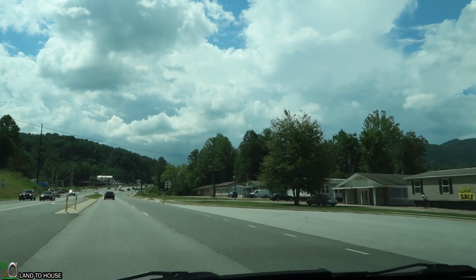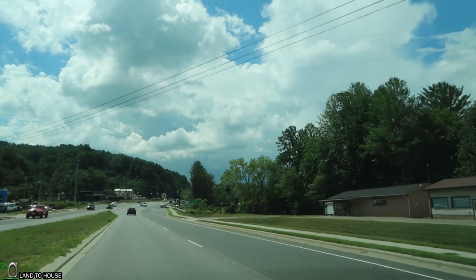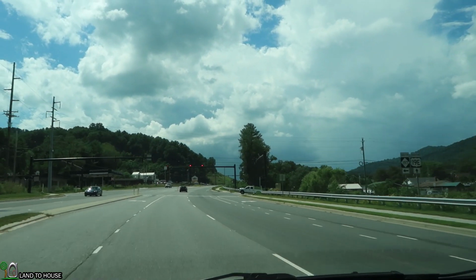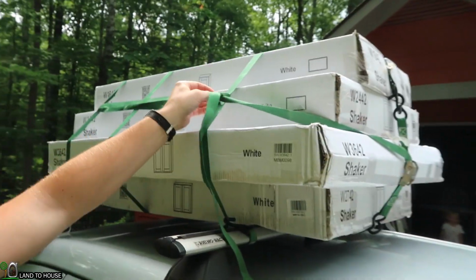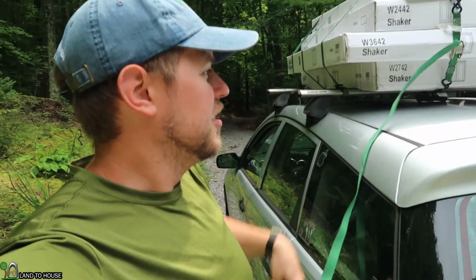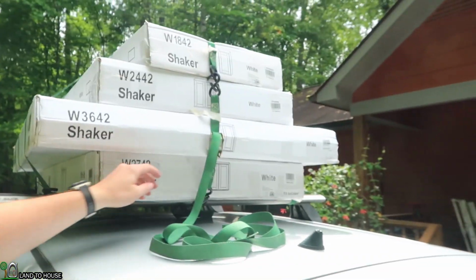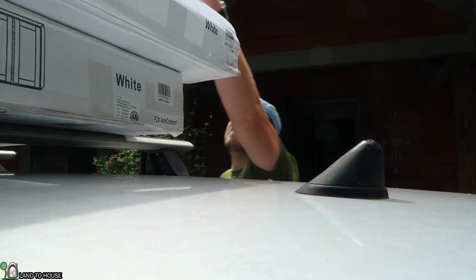So we have to make it up to this local grocery store, and the storm up here is heading in fast. So if we can get the cabinets and get out of town, we're gonna make it. If we don't catch any lights, then we'll, oh man. Luckily the storm has kind of skirted around us at the moment, but I think it's on its way still. But yeah, so I picked up 5 of these cabinets for my parents. My mom had to go somewhere and couldn't meet the delivery truck today. And so here I am taking these to her. But anyway, I'm gonna get these unloaded and inside before any kind of bad weather strikes.